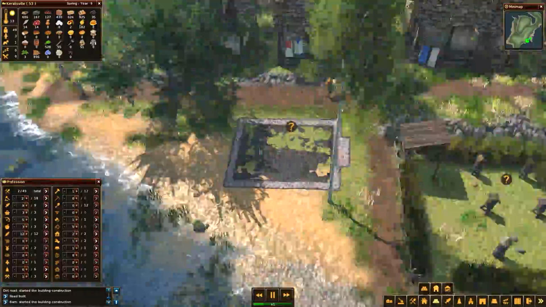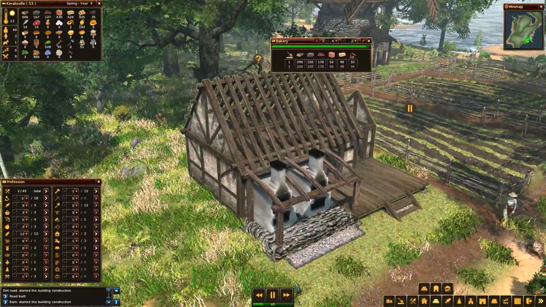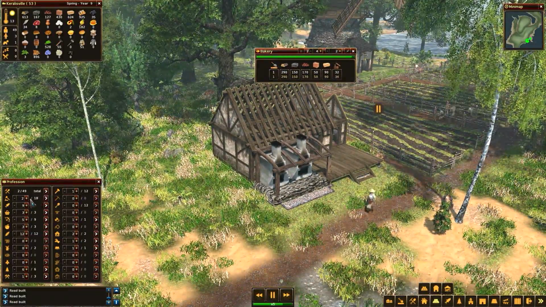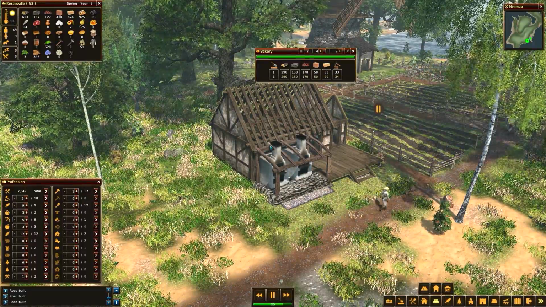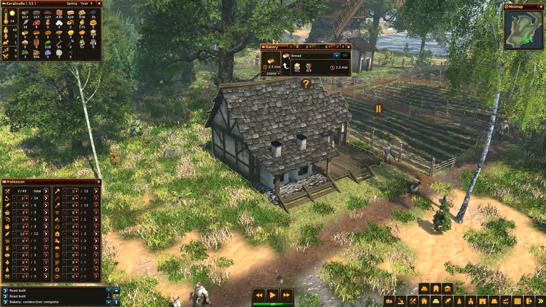Place it. And do not look back. Come on, you can do it. It's just 2 more points and this should be completed. We have 2 builders, 18 tasks. 33. And it is up and running. Perfect. Stop the game for a second.